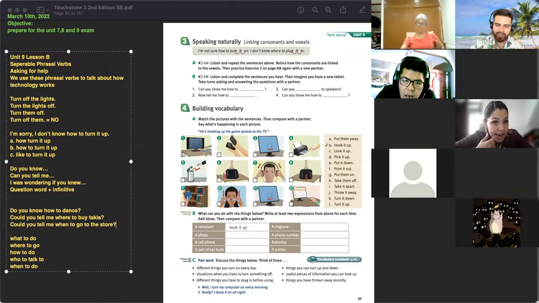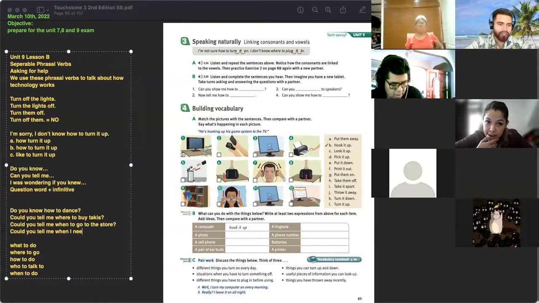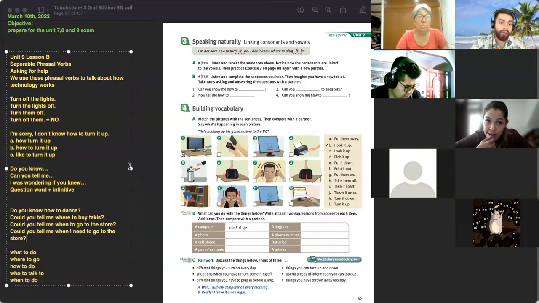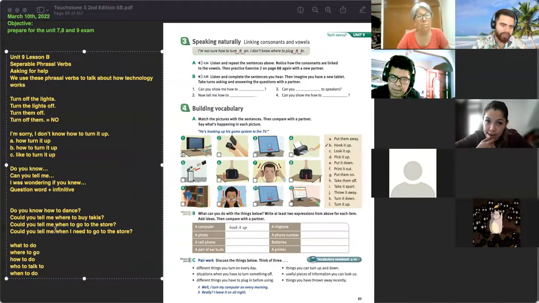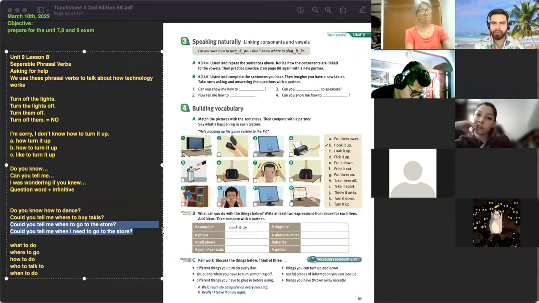Teacher, if I say, could you tell me when I to go? No, it's incorrect. I to go, yeah, it would be weird. Okay. You could say, could you tell me when I need to go to the store? Yeah, you don't always have to use an infinitive. You can use the indirect question. Question word, subject, verb. But this is just another option. And it means the same thing. These two sentences mean the same thing. Okay. Thank you, teacher. You're welcome.